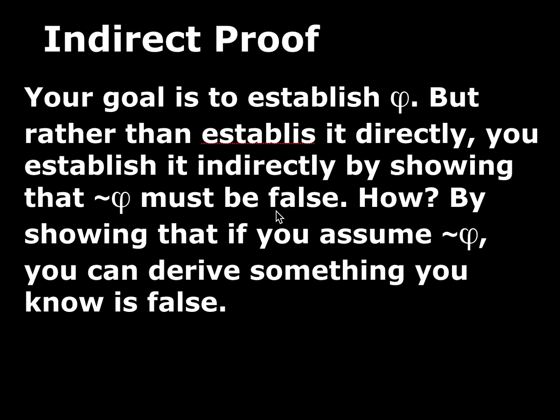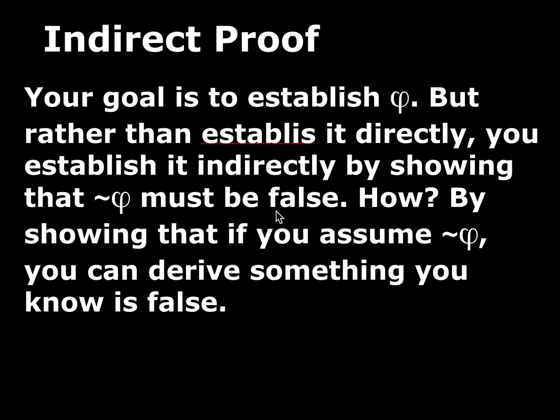So what is indirect proof? It's similar to conditional proof in that you're going to have a subproof. You're going to start a subproof, make an assumption, derive something, then close that subproof off. Once the subproof is closed, there's a specific thing that you have to write at the end of the subproof that is what you were trying to derive to begin with.